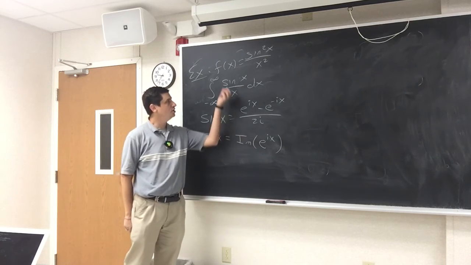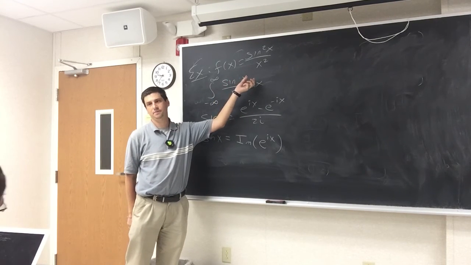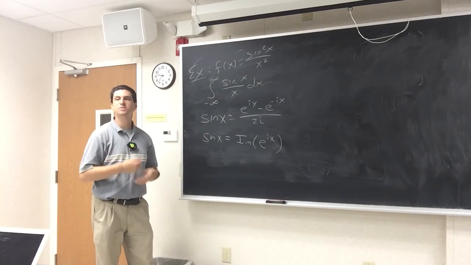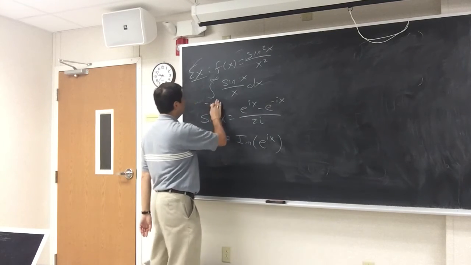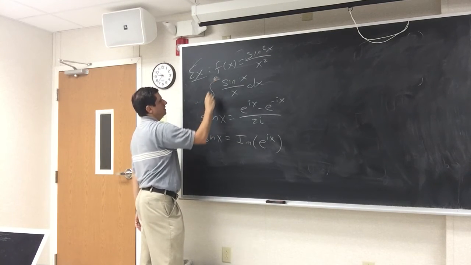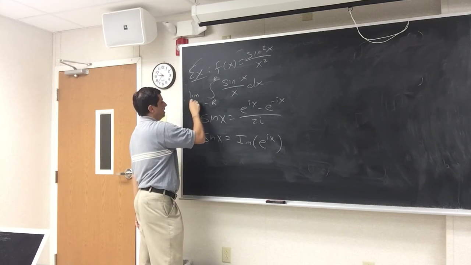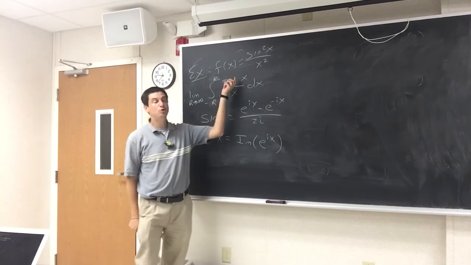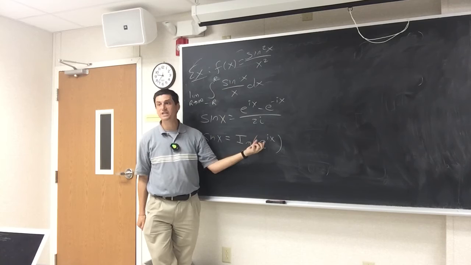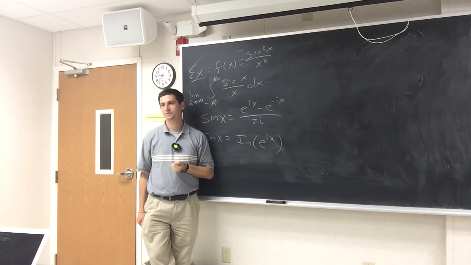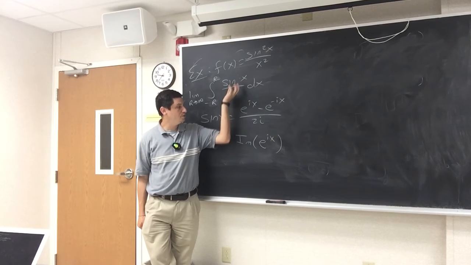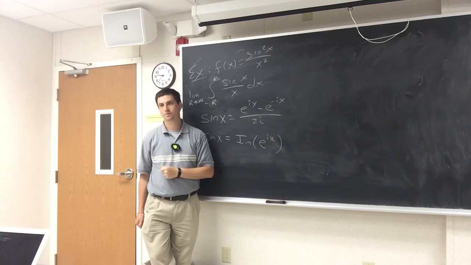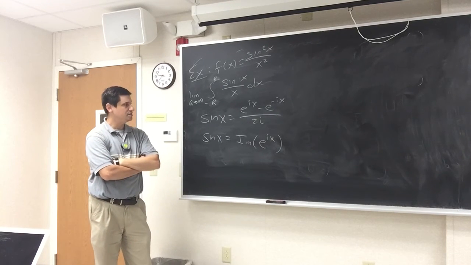If we look at cosine plus i sine, if we look at the e^(ix), well, cosine is even, x is odd, and if we do this over a symmetric region, we're fine. So what we want to do is it's enough to look at the limit as r goes to infinity. And if we take that, we could actually replace sine of x with e^(ix) and then just take the imaginary part. We don't have to worry about the contribution from cosine because that's going to just give us 0. So it all comes down to which is the easiest way to go.